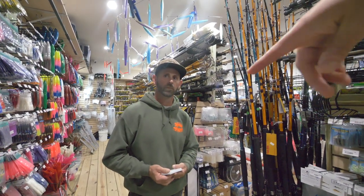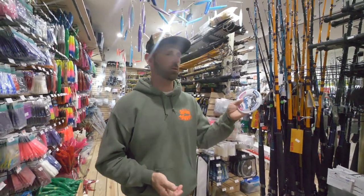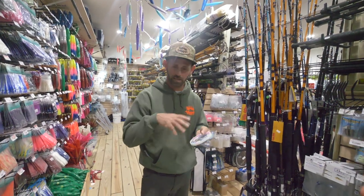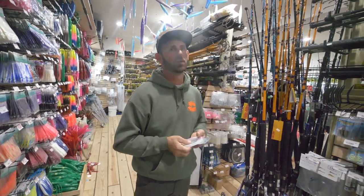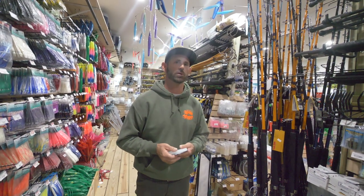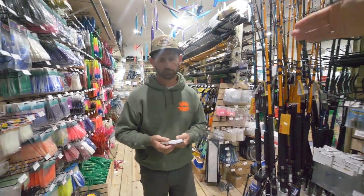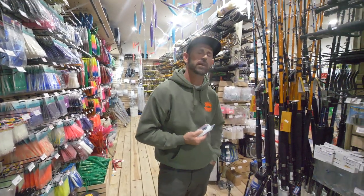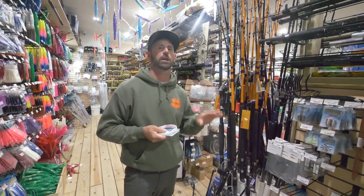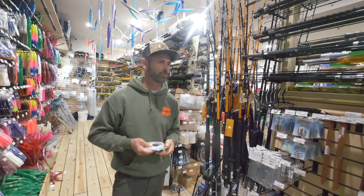These fish are heavily migratory. There have been cobia tagged in the Chesapeake Bay that ended up in Louisiana. Not all of them do the same thing — they intermingle and go wild. It's a temperature thing, but some just have a wild hair and go really far. Others hang tight right off our coast in winter, southeast of us on a wreck somewhere. Some of our fish I think sit off Georgia, South Carolina, and North Carolina in deeper water near 60-62 degree water by the wrecks.